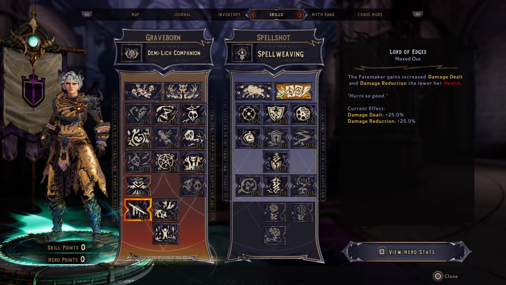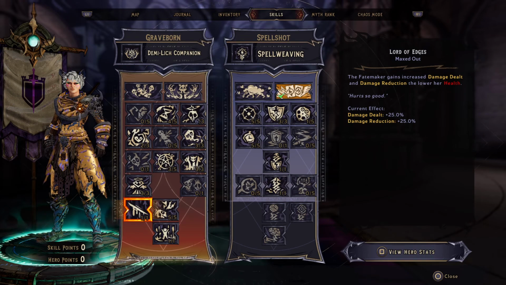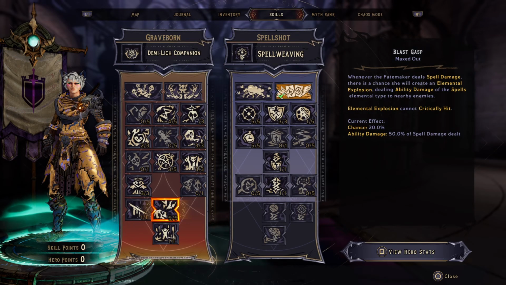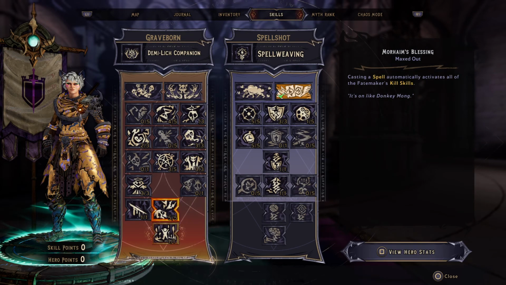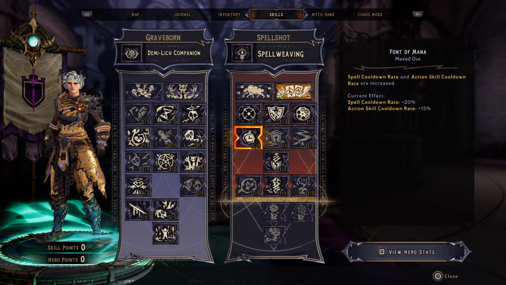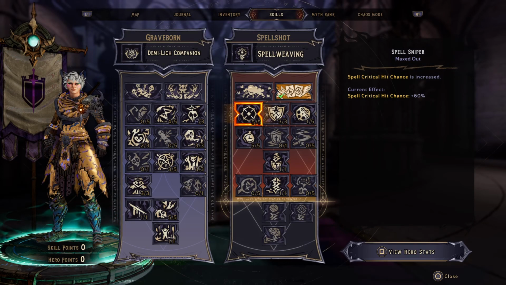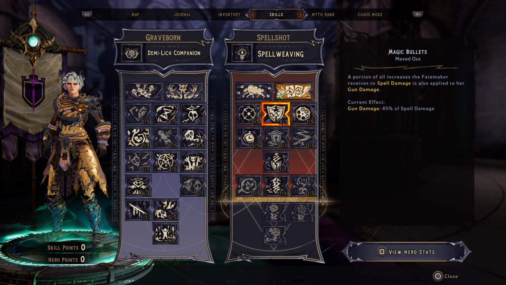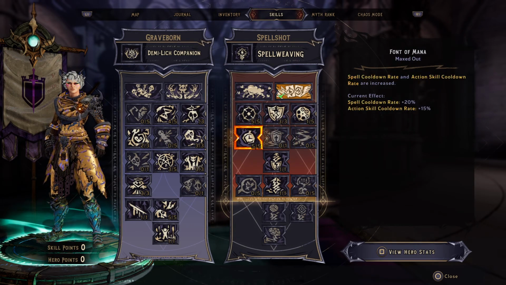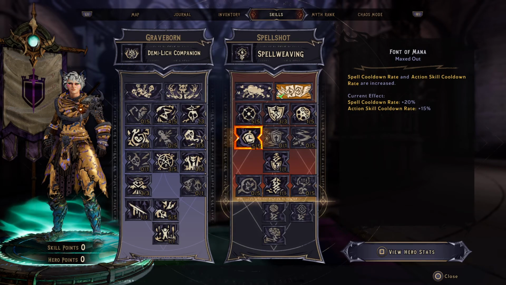That's gonna help your pets. This is gonna deal more damage. Blast Gas: your pets that do spell damage actually proc Blast Gas. It's pretty cool. And this is just to get all the kill skills and stuff like that when we cast our spells. Crit chance for when you want to cast spells. Reload speed is like whatever, might as well get the crit chance, right? Your gun damage for when you shoot your one shot, I guess.